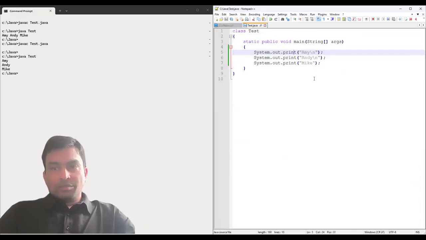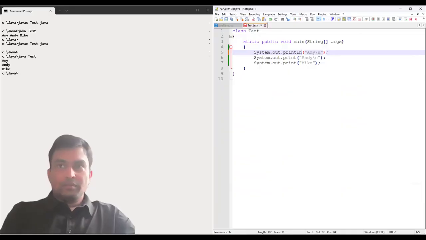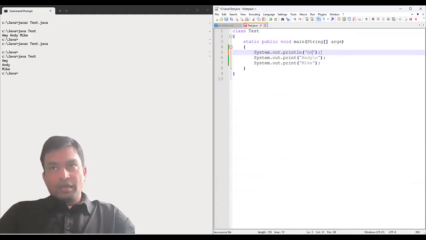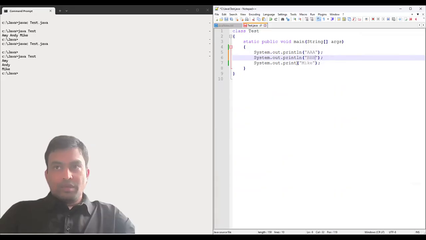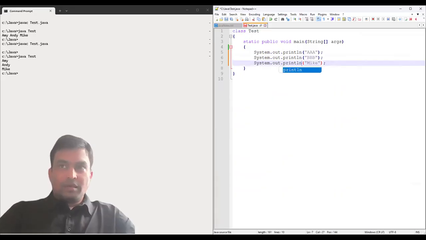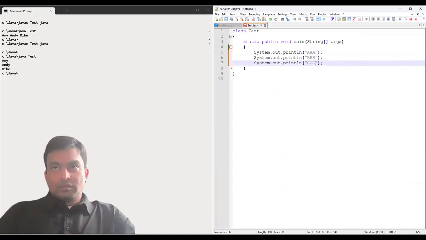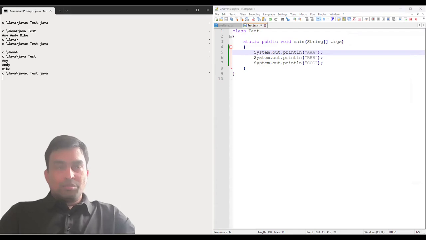Let's see an example, println. Let's print AAA println, BBB println, CCC, and try to compile.